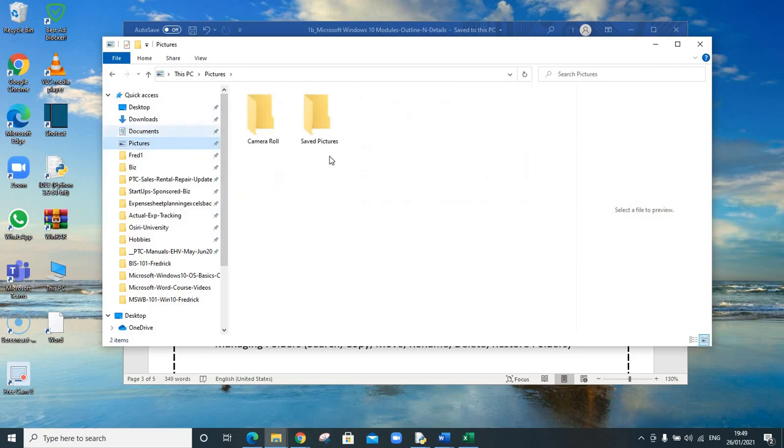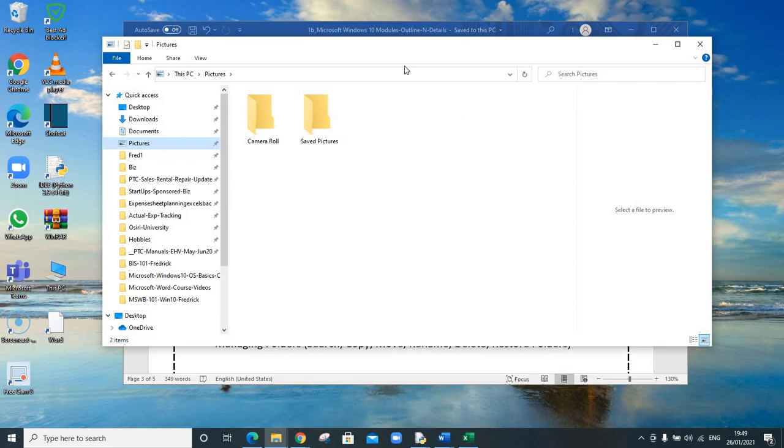And then also in the pictures library, you can save pictures there. You can also create other folders for yourself. We already did creating folders in a previous topic, but we will look at moving them and copying them later on. So this is about your libraries.